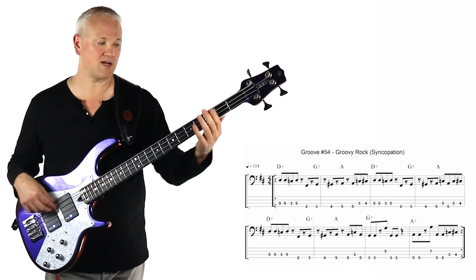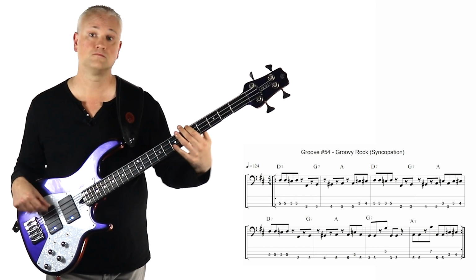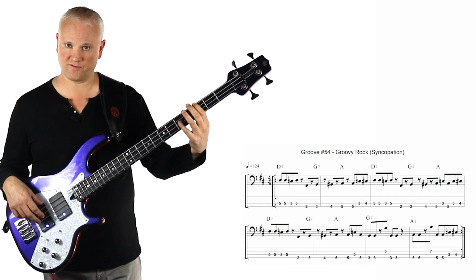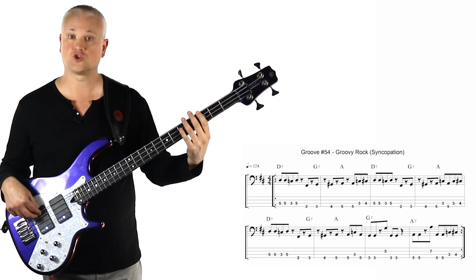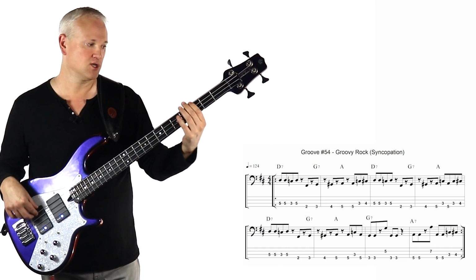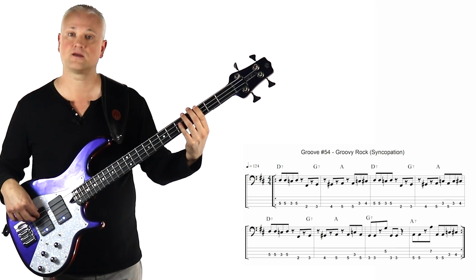And then for the final 2 bars, we're back up. So we have the G there, 3rd fret of the E string, and we've got the octave of that at the 5th fret of the D string. So 1 and 2 and 3 and. So again, slightly syncopated there. So we've got the first 2 8th notes, rest, 8th note, rest there.